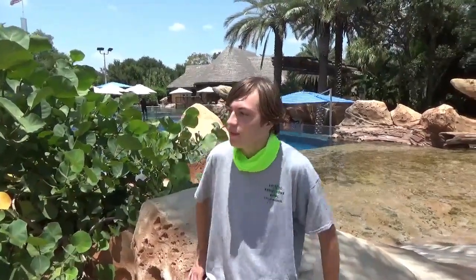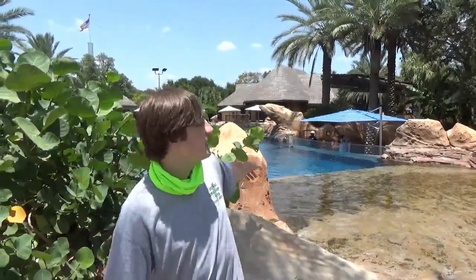We are now here in the dolphin section of SeaWorld San Antonio. Behind us we have this nice little lagoon where the dolphins are. Actually, my first memory of ever being at SeaWorld in general was when I was like 4 or 5 years old. I came here and I fed a dolphin. That's actually the only thing I remember from that experience, but my parents always tell me that once I came here I instantly fell in love with dolphins and beluga whales, which I totally believe because I still love dolphins and beluga whales. So we have this nice lagoon for them.